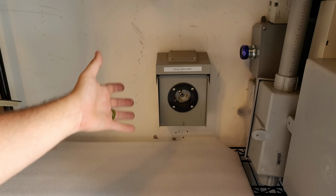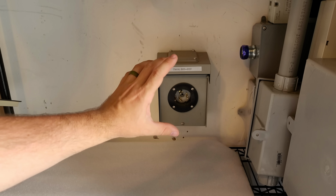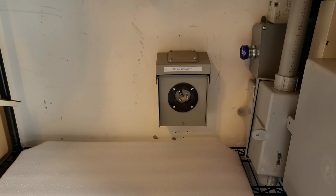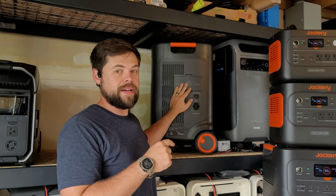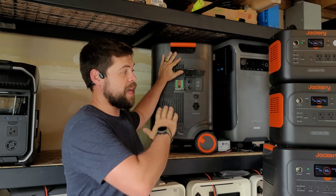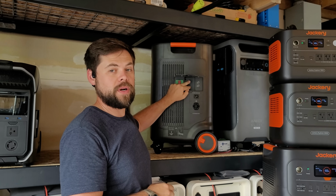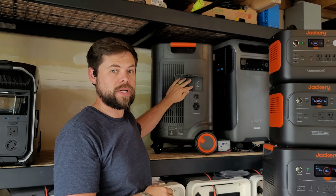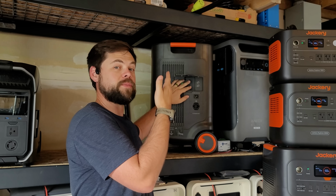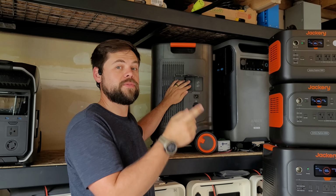The advantage of this is I can bring power to my entire electrical panel, but the disadvantage is this is a manual transfer switch. I have to physically move the breaker over. It won't do it automatically. But the reason why the Jackery 5000 Plus is one of my favorite units is because they did something different with this unit that they haven't done on any of their other units. They added their own MC4 connectors. This is the most common solar connector in the world. That means I can take any solar panel that has MC4 connectors and tie them directly into this, and I can get up to 4,000 watts of solar input, which is very impressive for a unit of this size.